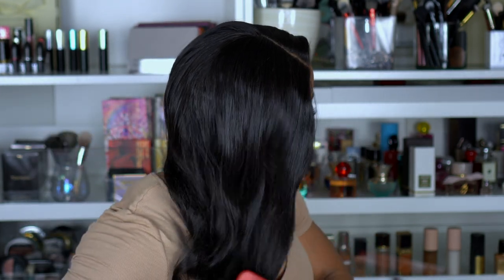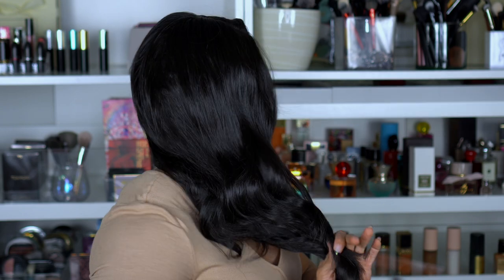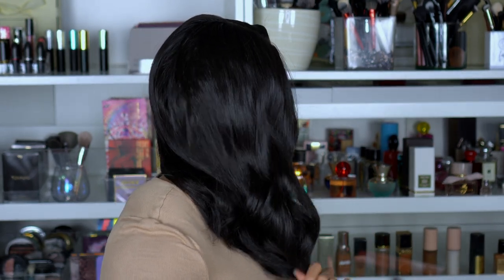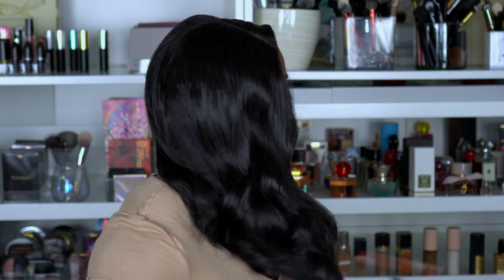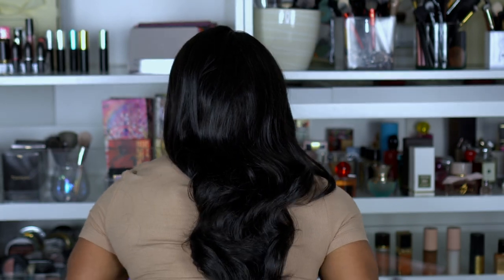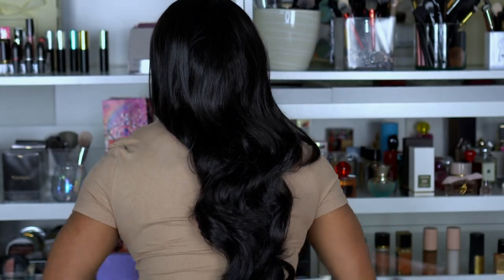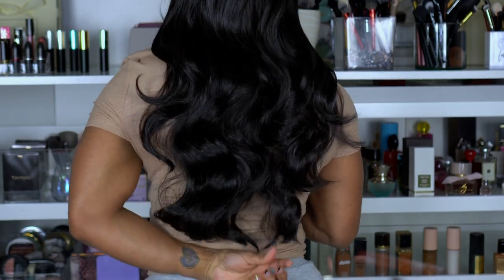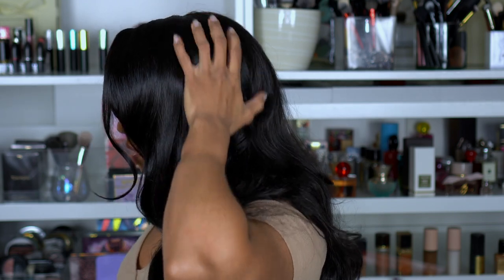So I'm gonna try to brush that out real quick and let y'all see how long it is. But this is definitely down to the middle of my back. Hopefully, I don't know what I'm showing y'all right now, but yeah, this is long. And this is the side here. Probably.